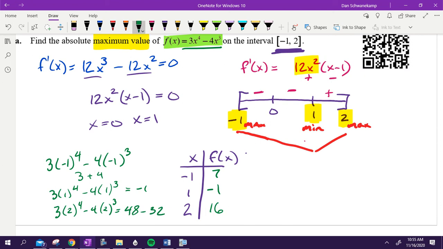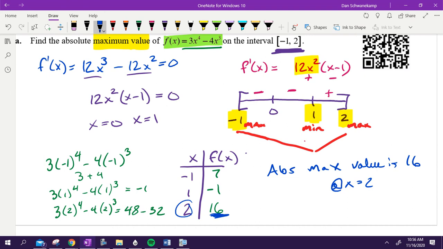The question was, find the absolute maximum value. What is the answer to that question? What is the absolute maximum value? It is 16. Okay? The absolute maximum value is 16. Where does that maximum value happen at? At x equals 2, but that is not the value. The value is 16. Where does it happen? It happens at 2. But understand the difference between the questions. They could ask either one. They could say, where does it happen, or what is the value? You just got to pay attention to what they're asking there.